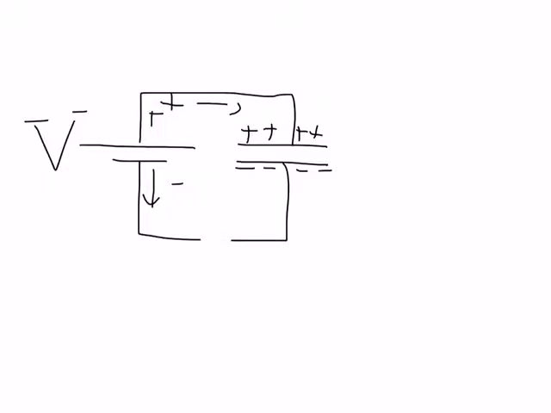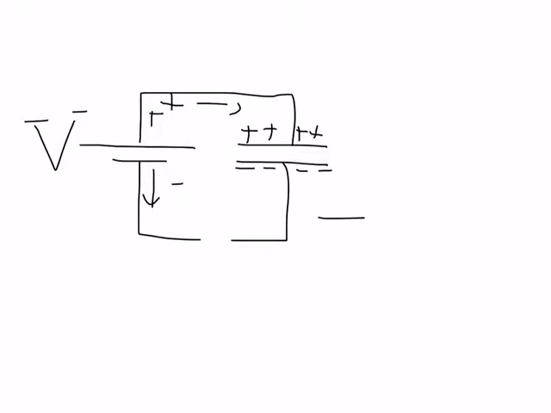And what we would find if we did that, go ahead and open the circuit up. So now there's no more battery enforcing voltage, but when we did that, the positive charges are trapped on the top plate, and the negative charges are trapped on the bottom plate. So the result of that is that we have this charge separation across the plates.